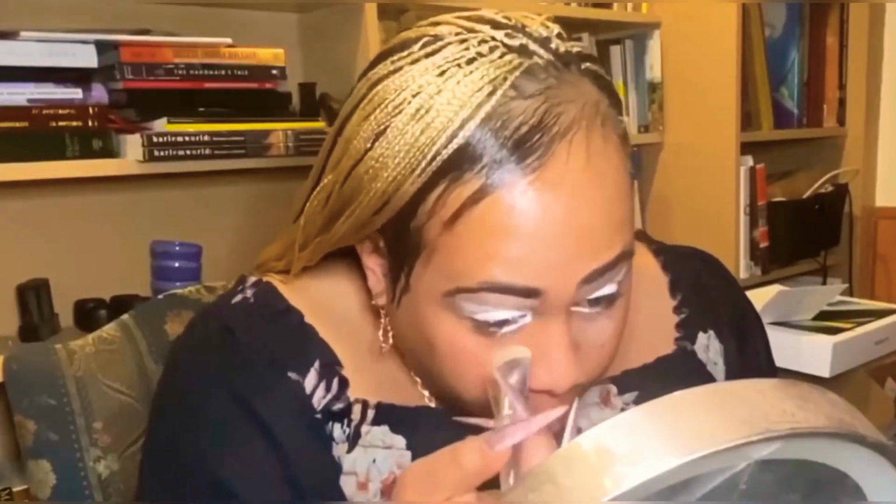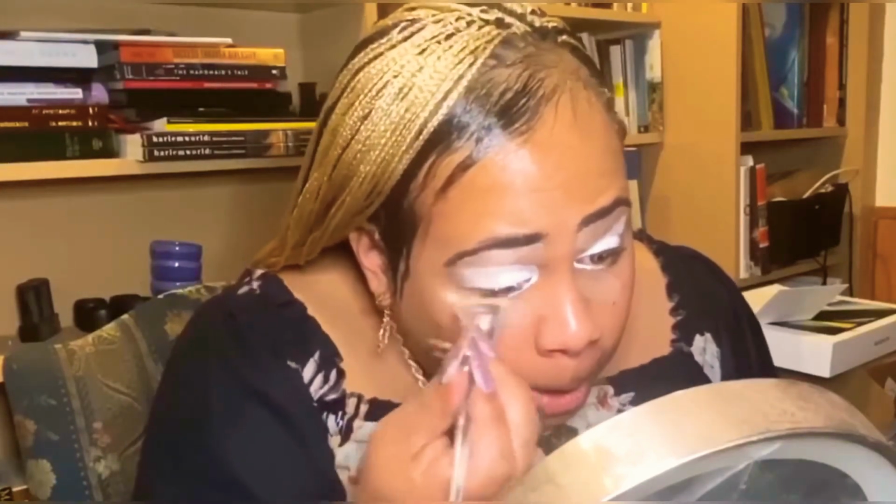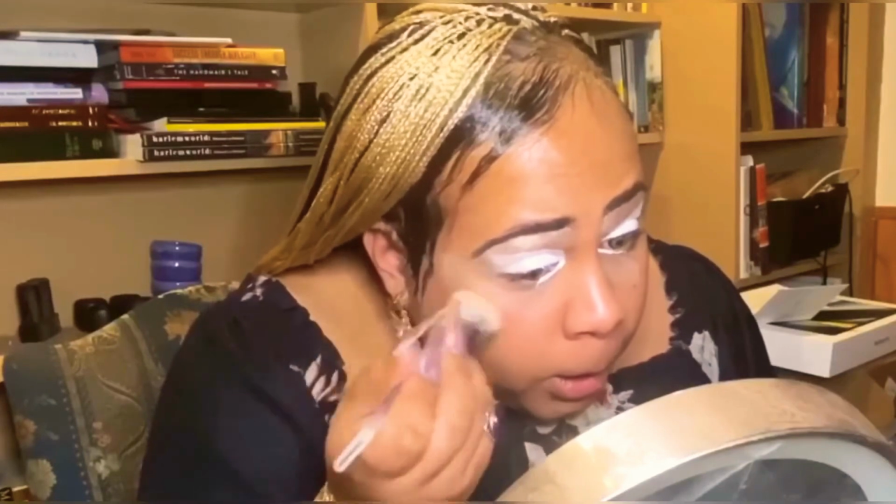As I said, I want to start doing the rest of the face while all of this is drying. It's going to take a while because the products are cheap. But anyways, right now I'm doing the under eye powder. That's the first step to contour in my routine. Then I'm going to do the chin, the nose, and also the forehead.